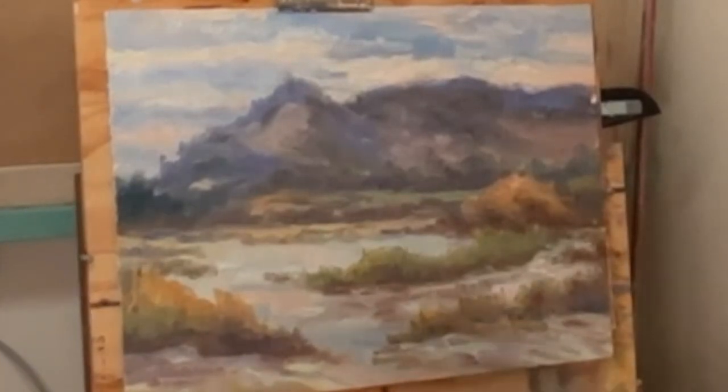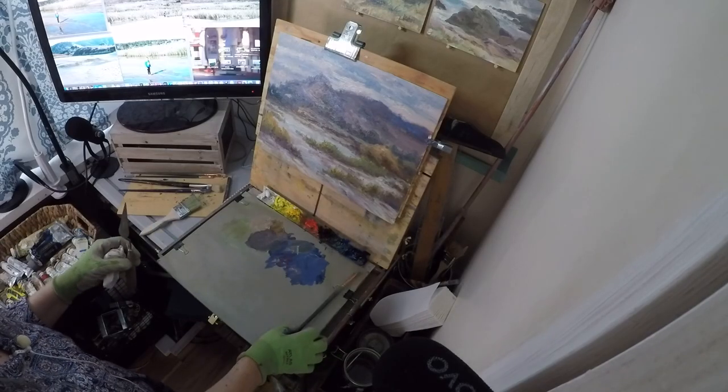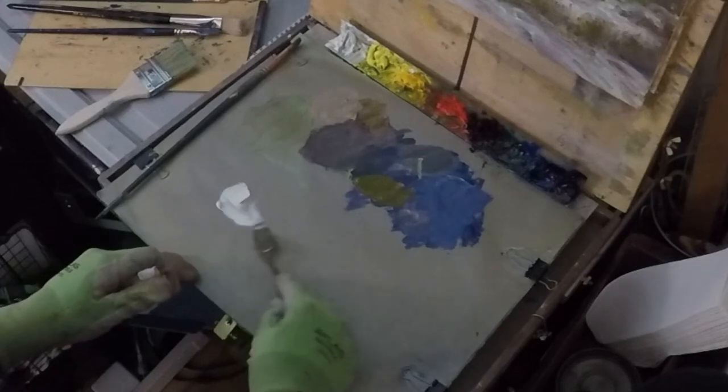I am adding a little detail wherever I think it needs. That's what I've been doing. I'm going to add some highlights on my grasses. I want to work some with the water. So that's where I'm going next with it. So now I'm going to mix up some watercolor. So start with my white. I'm going to put my white out.